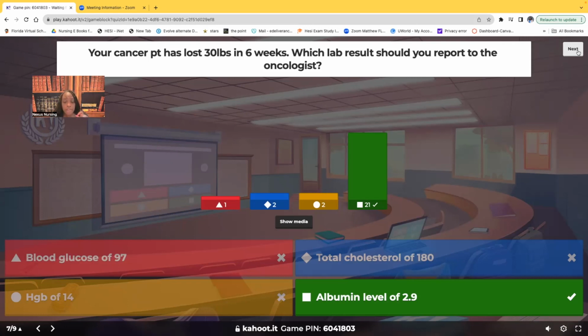Protein. So the fact that we see that albumin level so low lets us know most likely this patient's experiencing catabolism. What's happening is we have those molecules, those muscles, those cells, those tissues, what? Breaking down. This patient's at risk for what? Malnutrition. That's why they've lost so much weight. That's our problem, that albumin level. All those other levels are within normal ranges.